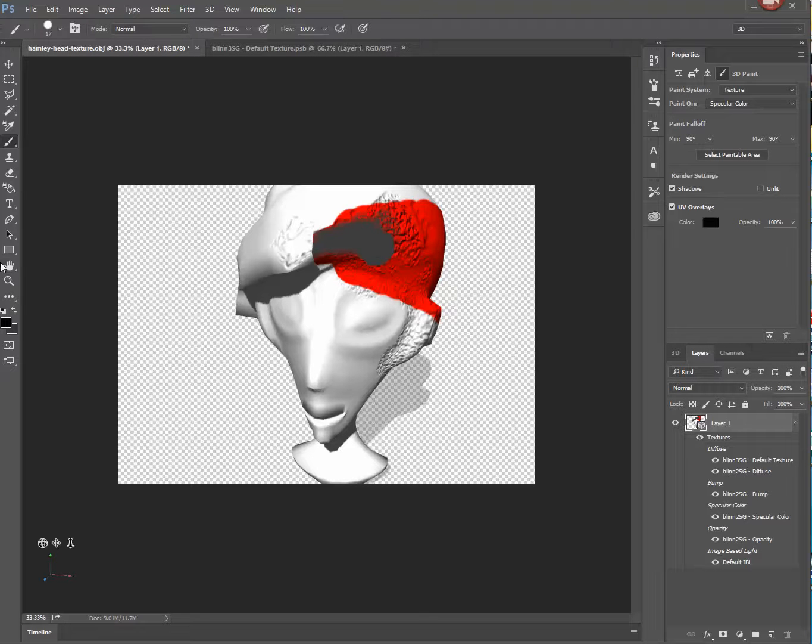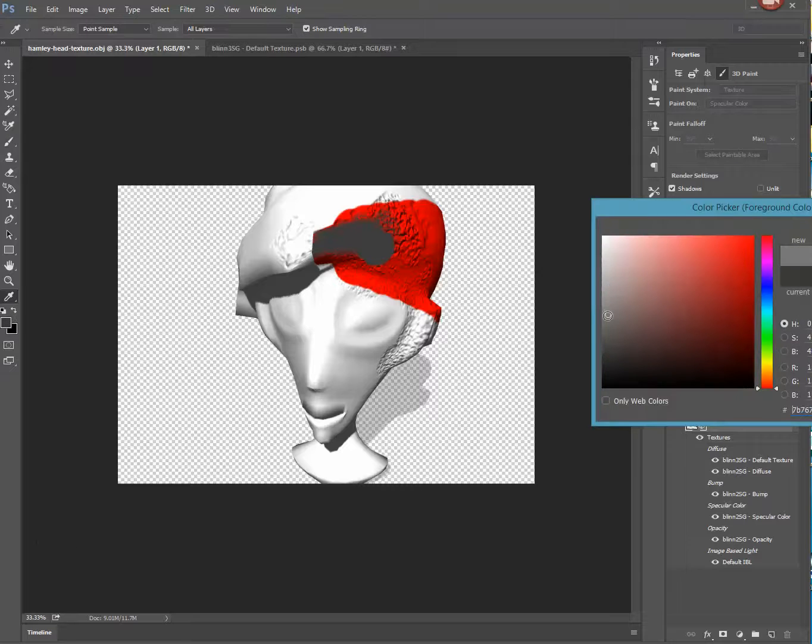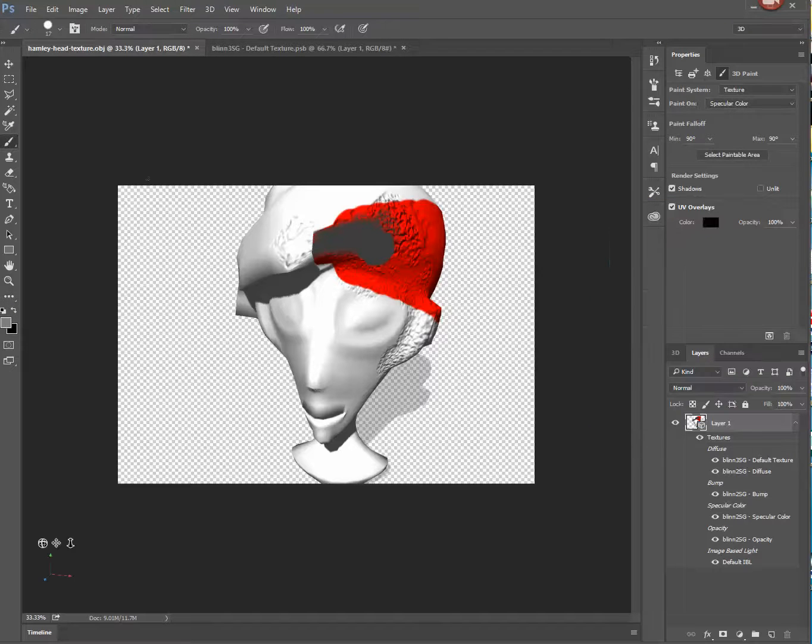Now if I go back and put like a whitish color in it and start going after, see how it's bringing the specular into it? So you can do all your speculars like that, for the ridge of the nose, everything can be done really well like that. It's very useful, a very strong tool, you guys, as you can see.